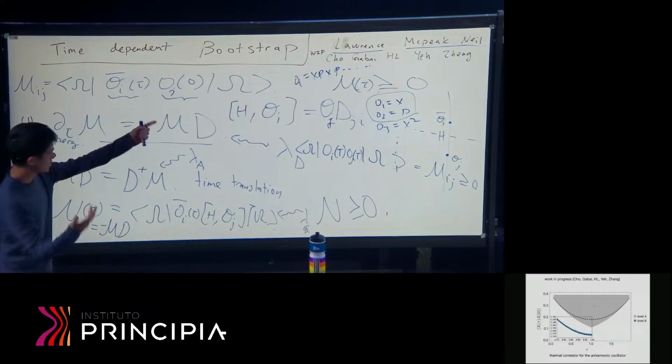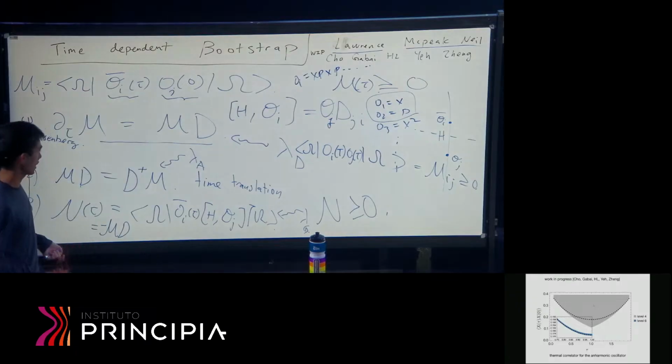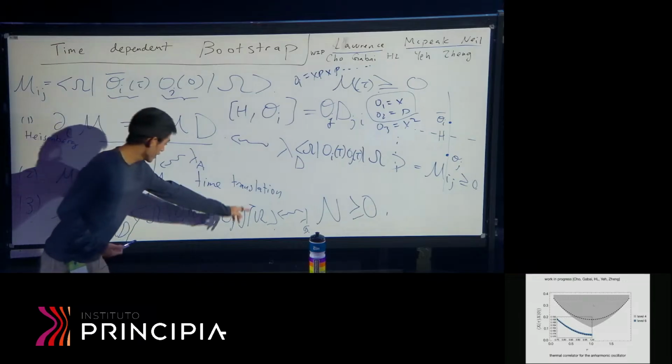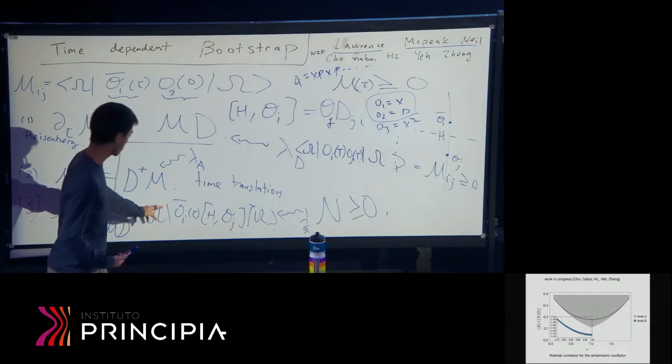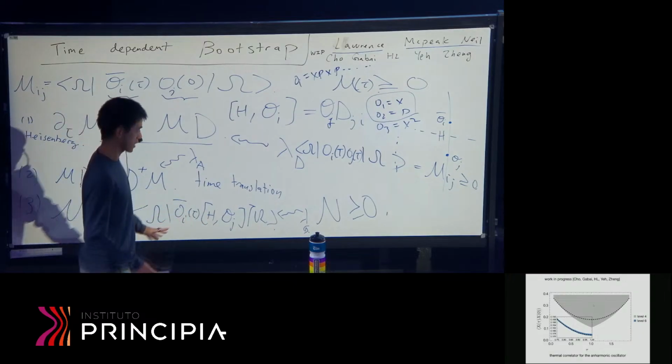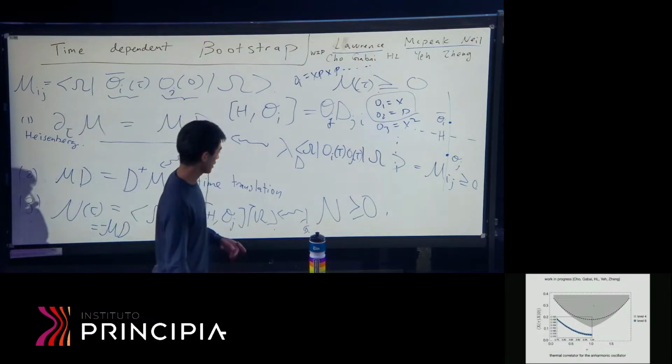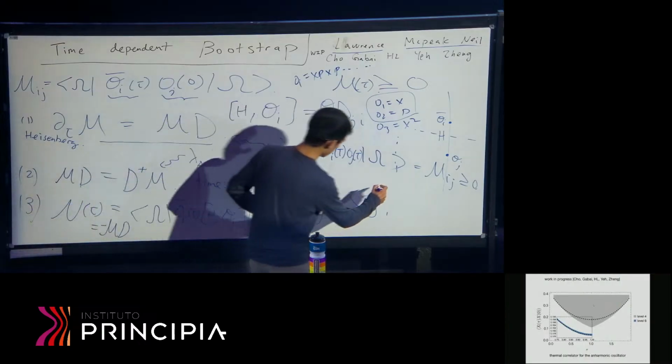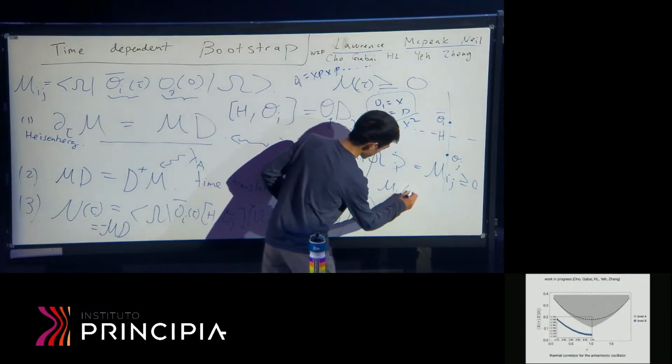Another difference is, of course, they input the state in a different way. Here we've input the state one of two ways. One, we input it by imposing the KMS condition. A second way is we imposed it implicitly by using some matrix inequalities to tell you that it was in the ground state of the Hamiltonian. There they don't use that. They just assume that you know the initial state. And what that means is that they assume that you know M_ij evaluated at time 0.